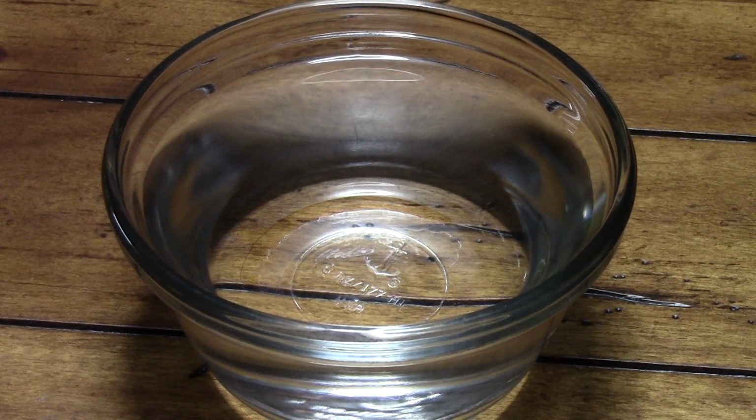Okay, welcome to Man Cave Meals and part 2 of our all-grain homebrewing series, where we're going to have a look at the ingredients that are used to make beer.